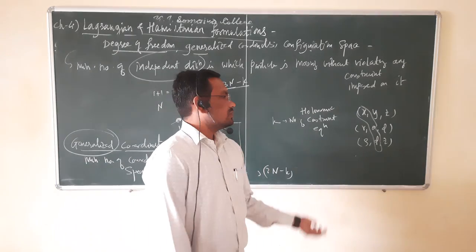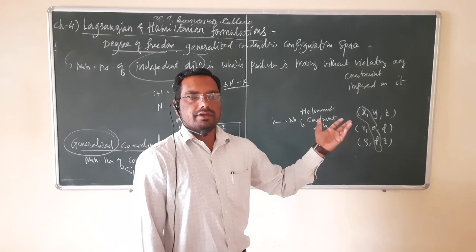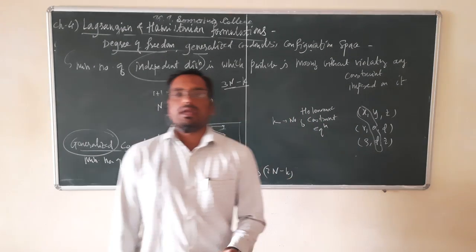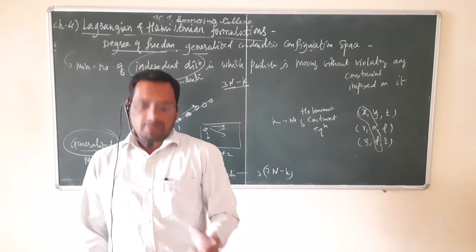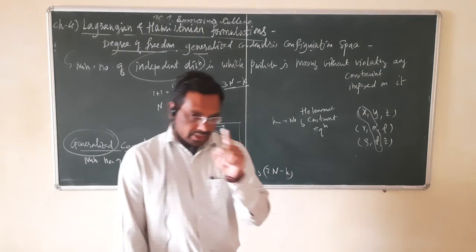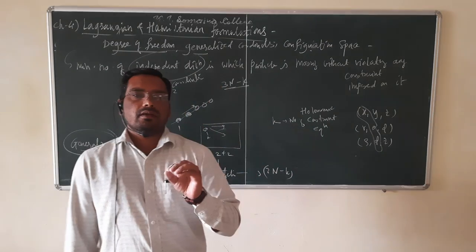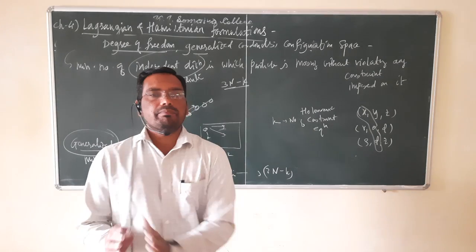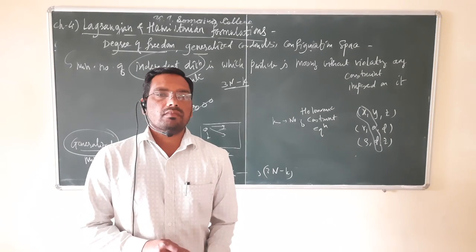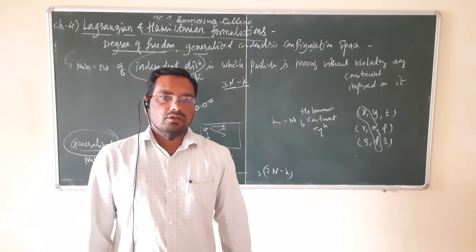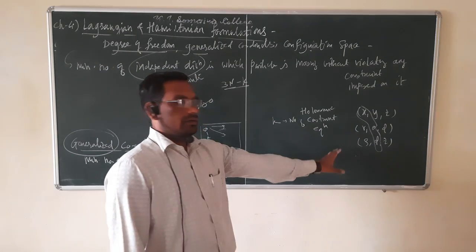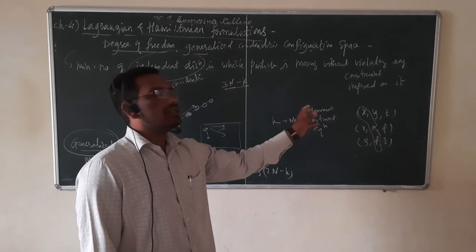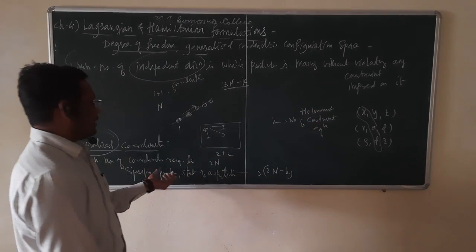So you can choose any coordinate out of any coordinate system, or a coordinate which is not in this system. That's why we are calling it generalized coordinate. But the condition is that the motion of that system must not become complicated. It will become simple equations, simple to solve. So by taking such a condition into account, generalized coordinate is defined.